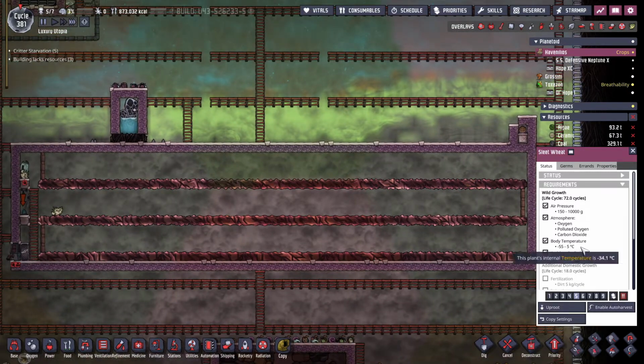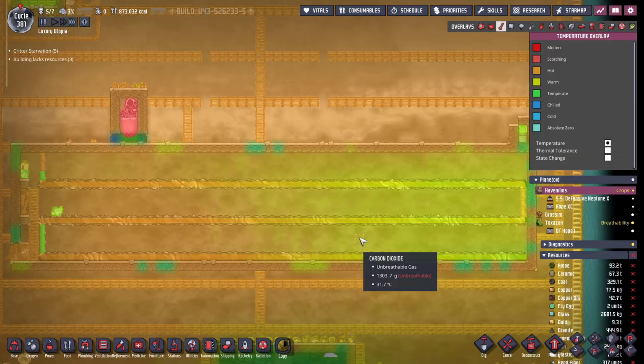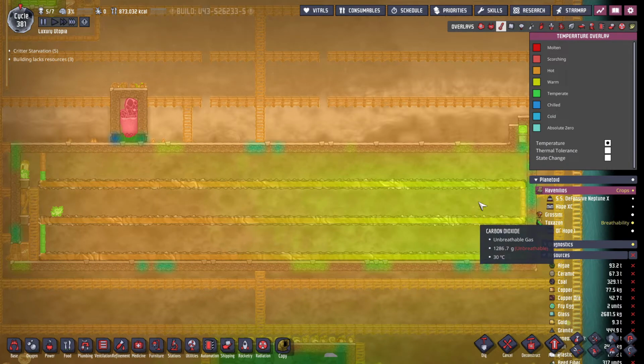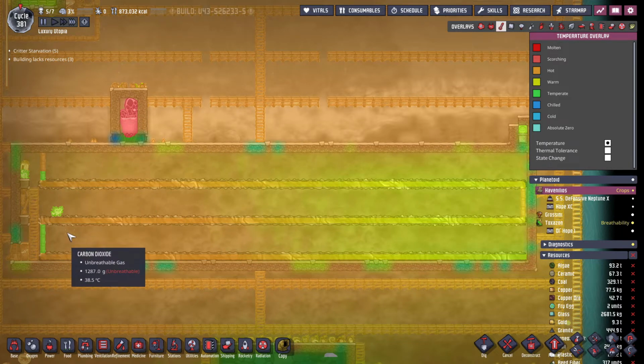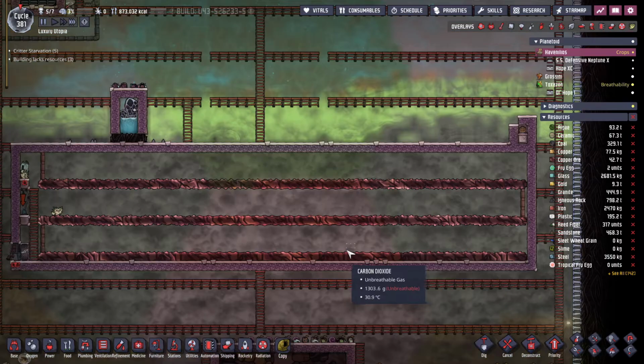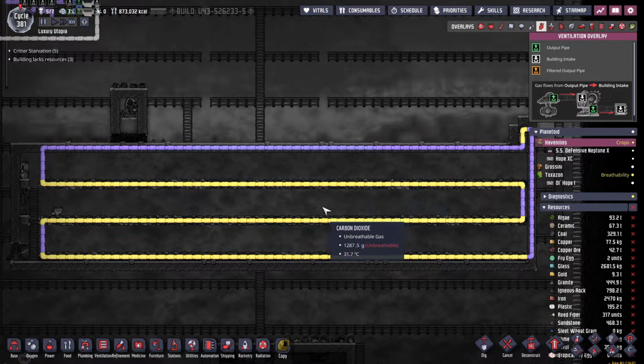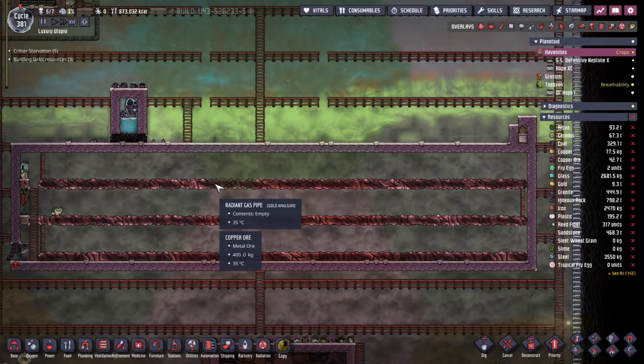The problem is, and you can also see that here, these only grow from minus 55 to 5 degrees Celsius. So we need to change the temperature a bit. It's super hot in here. It's 30 degrees. Here's also 30 degrees. It's almost 40 on this side. So we have to do something about this. And the quickest way to cool this down, we did make a cooling loop underneath, but with gas, cooling this down will take many cycles. So we're not going to go purely that way.